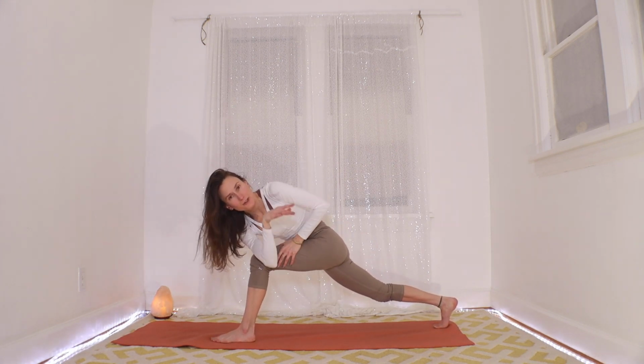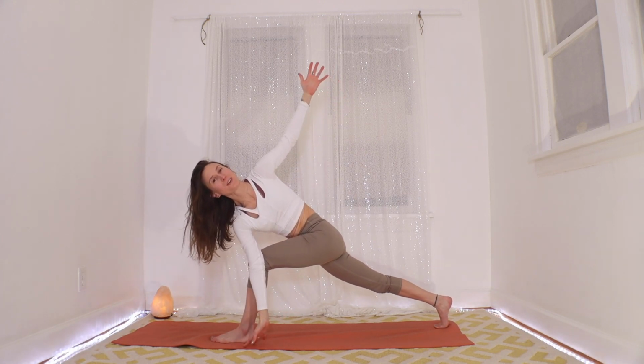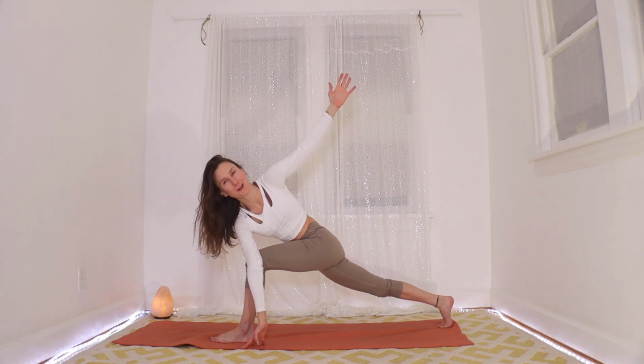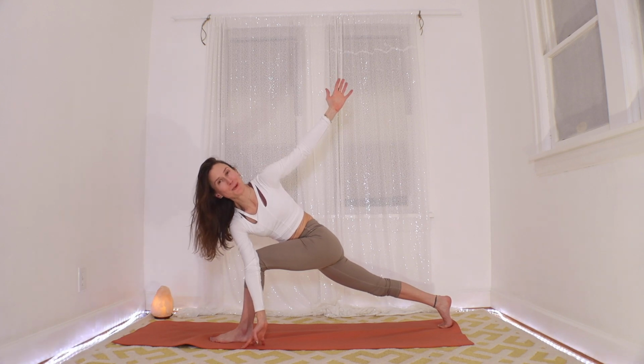So you could choose to open your arms wide here and tickle the floor with your right fingers, reaching up with your left, and keep the legs strong. Keep breathing. We're getting the legs really warm. Now, you know what we're going to do.